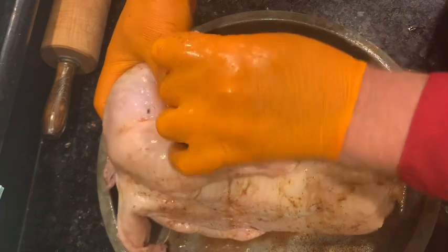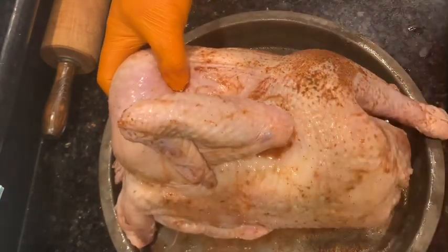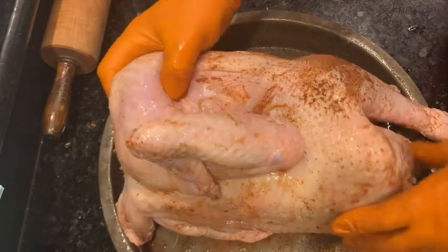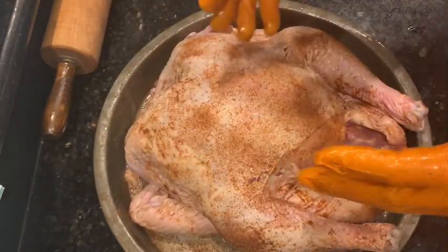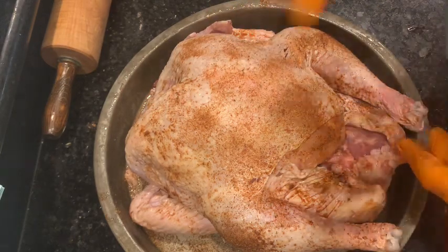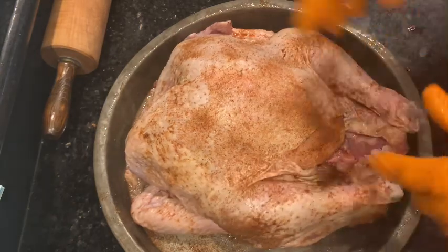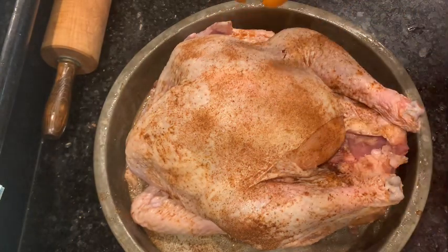And you see that? I'm going to have to touch that seasoning up because it was down in the bottom of that pan, and I will do that once it's on the rack. But I tuck the wings behind like that. Or you can truss it, depending on what kind of rack or method you're cooking it with. If you're deep frying, I tuck the wings like that, stick it on that deep fry rack, tie the legs together, and lower it in. However you need to prepare it after that is up to you.